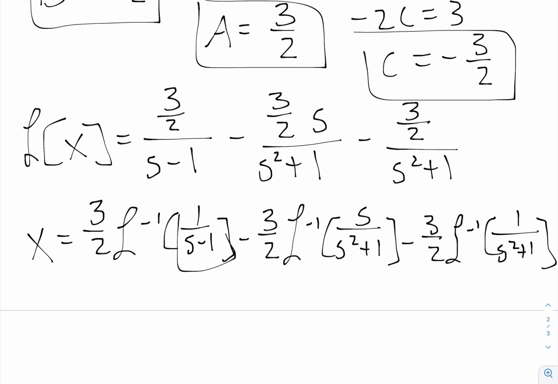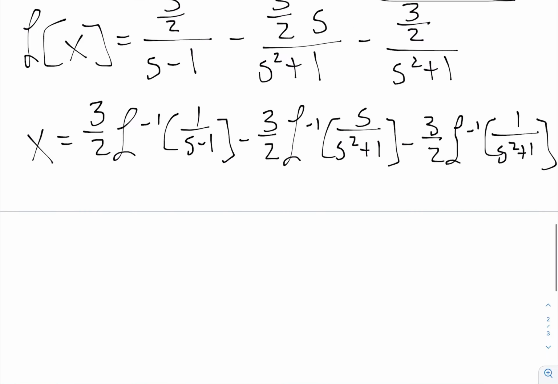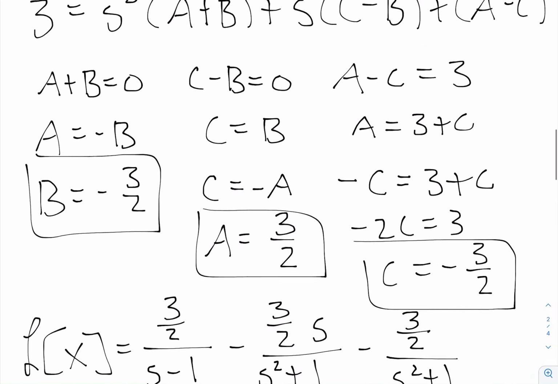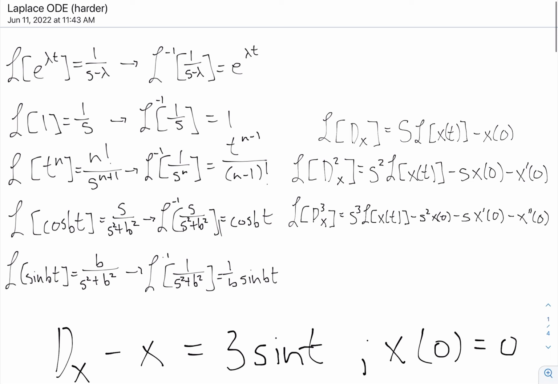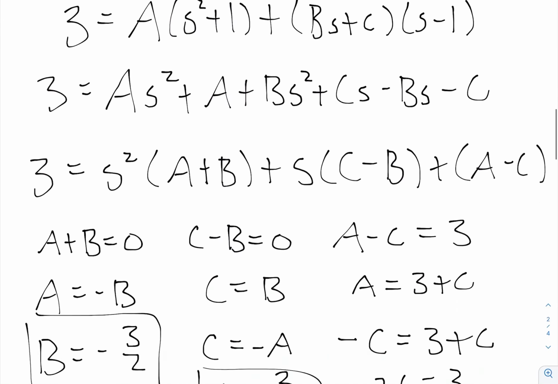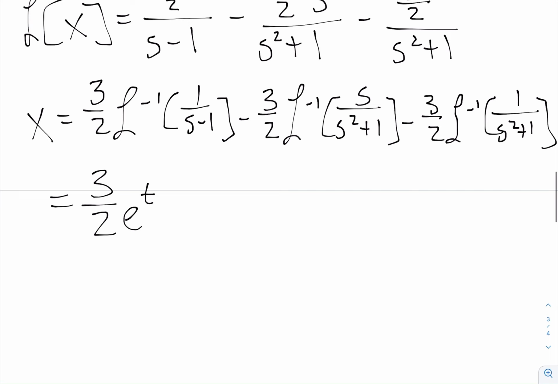So we know that the inverse Laplace of 1 over s minus 1 by now is just e to the t. So this is going to be 3 over 2 e to the t. If you know that right off the bat, you don't need to check the table. And s over s squared plus 1, well, let's take a look at our table for that. So the inverse Laplace of s over s squared plus 1, that's going to be this guy right here. So we know it's going to be the cosine function. If it's s over s squared plus 1, well, that 1 is acting as our b squared. So to find b, we just square root it, and the square root of 1 is just 1 itself. So it's going to be the cosine of 1t, or just the cosine of t. So minus 3 over 2 cosine of t.